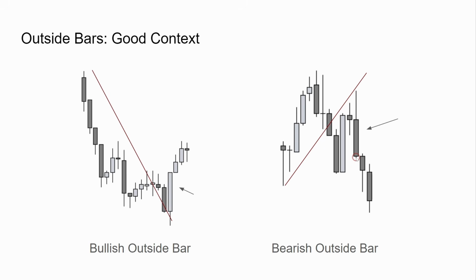There's a small tick on this, but that's okay because we can see the context is good. We know bulls got trapped. The bulls bought above this candle and got trapped on this doji, and they tried to buy more and got trapped again, and the bears slammed the price down. So bulls who bought this candle are underwater, and we can see it led to lower prices. So this is a good outside bar.